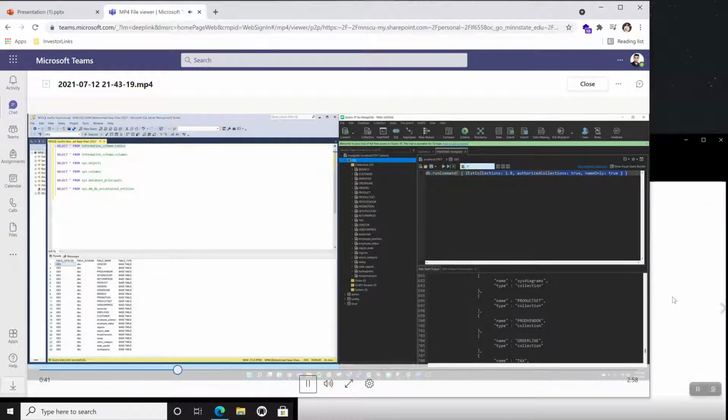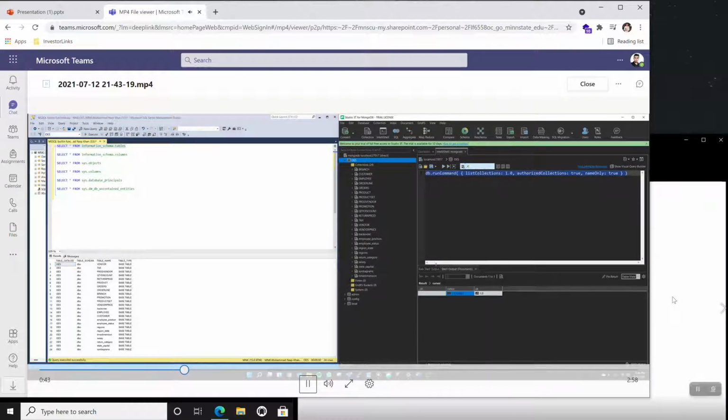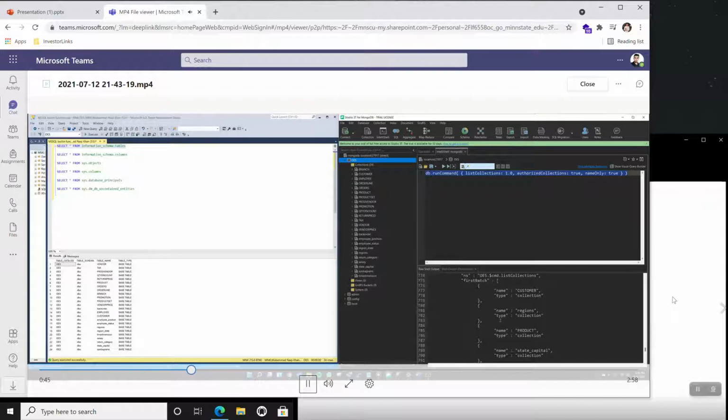And we can run the same thing on MongoDB, and then we can pull up the metadata for the database that we have, which is OES here. And you can see here it says customers, and right here we can see customers, and you can see regions there, and you can see regions right there. So they are a mirror of each other. So we can see that if we look at the data catalog for each one, we can see similar results, which helps us with data governance later on.